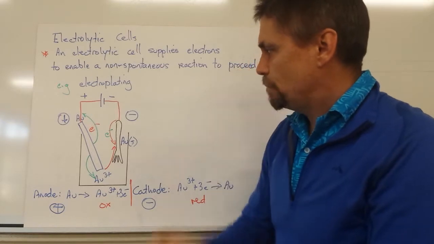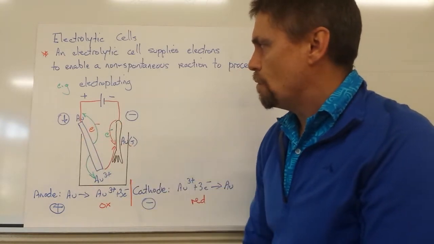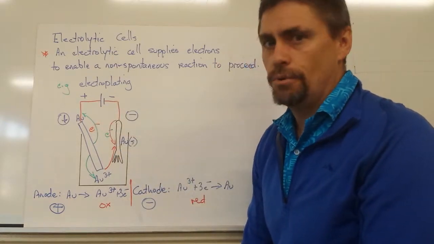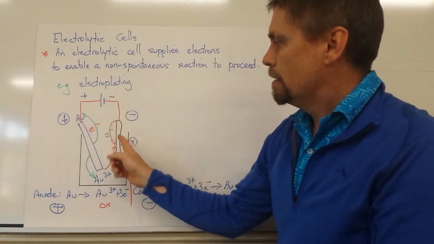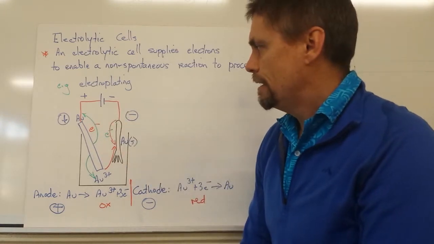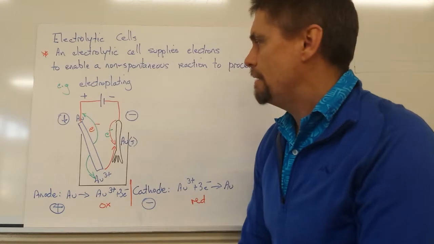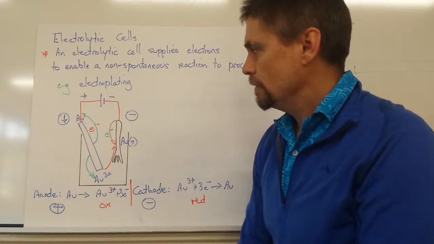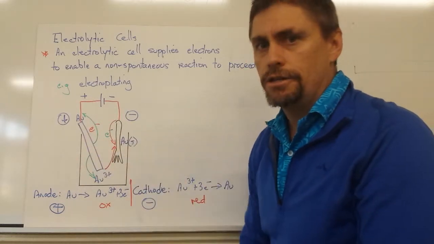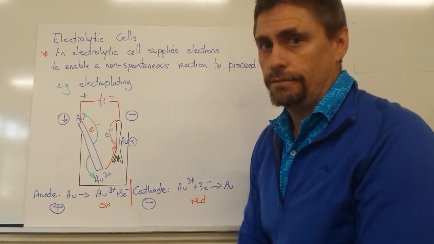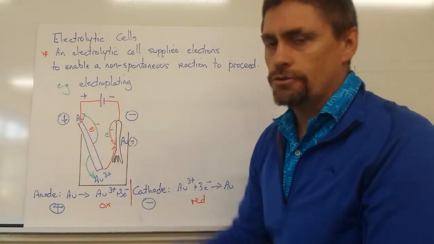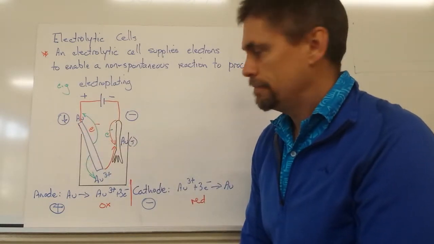So what we do is we hook up our gold and our fork to a battery. And the direction of that battery, or the connection to that battery, is very important. We need to hook up our item being plated to the negative terminal of that battery. And this then becomes the negative part of our half reaction. We hook up to the positive terminal the substance that's going to donate our coating, in other words, what's going to do the electroplating. We hook that up to the positive terminal, so this electrode will be the positive electrode.